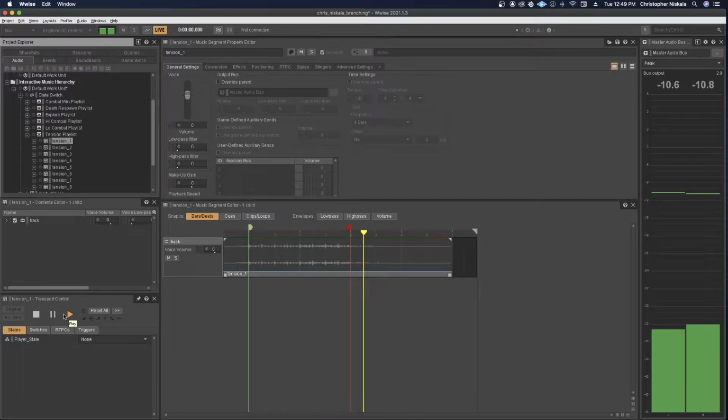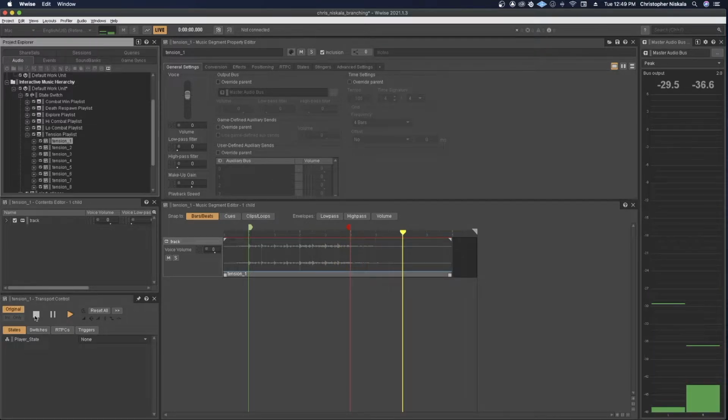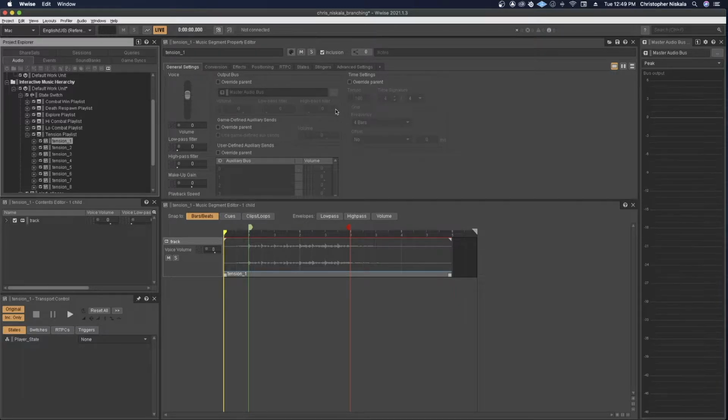And that's the cool thing about branching. It allows you to say, okay, this situation is different. I want to change to a new section, but I want it to sound like it was supposed to go there. This one is actually in the key of D minor, and it's also 100 BPM. So the tempo's gone up, the key is going up. So it just has the sense of like, in all ways, the tension is rising. This one has a combination of my sounds, and you heard the violins in there. That's just from a library.